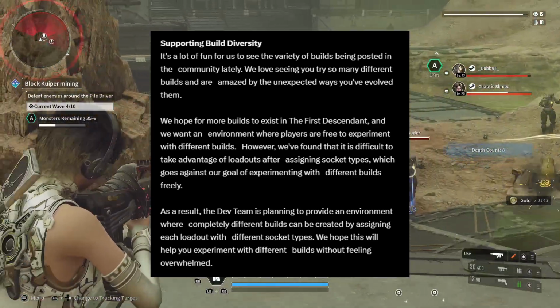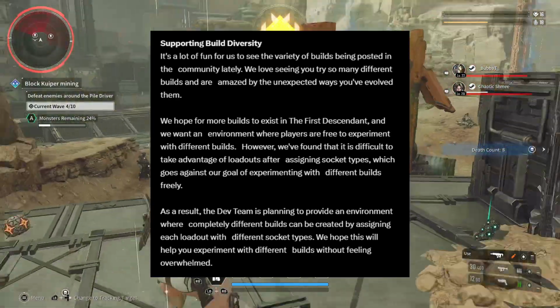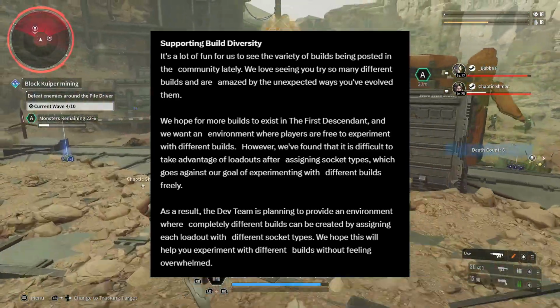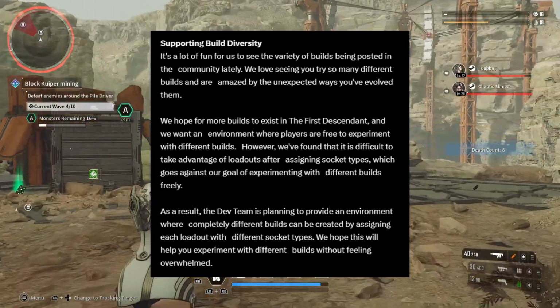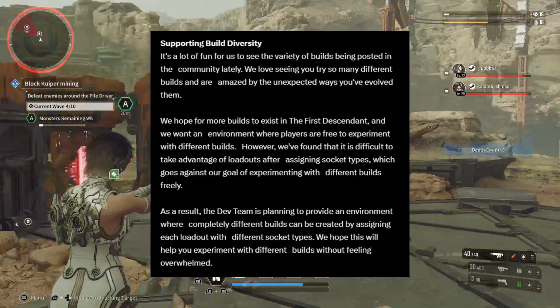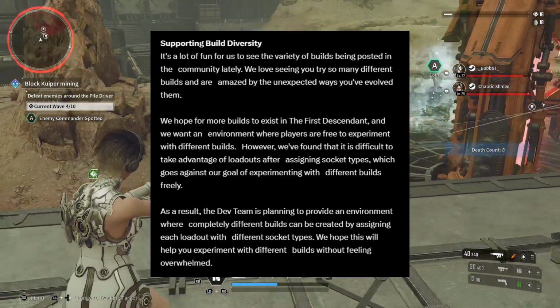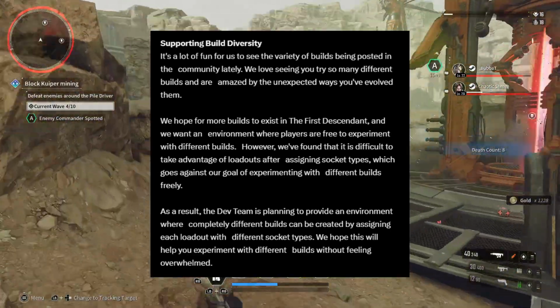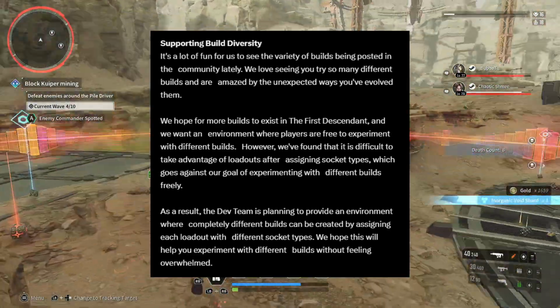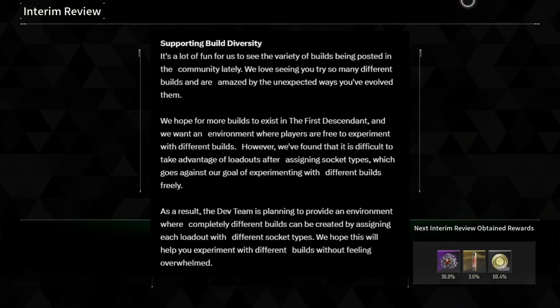However, we've found that it is difficult to take advantage of loadouts after assigning socket types. And yeah, it is. It's not something that you're going to notice right away, but the more you get those socket types filled in, the more you realize that you're stuck with it unless you want to use a very valuable item to remove it. Now, this goes against our goal of experimenting with different builds freely.